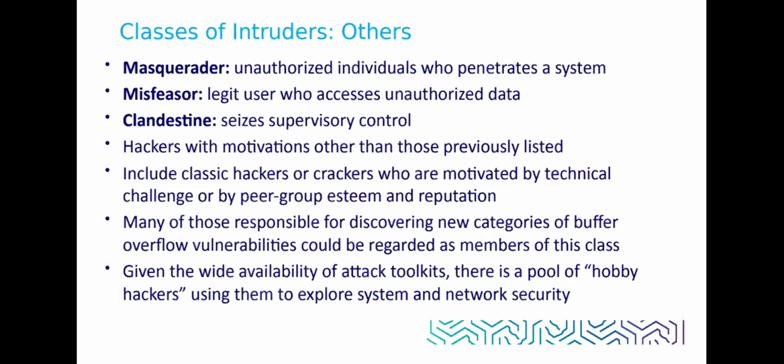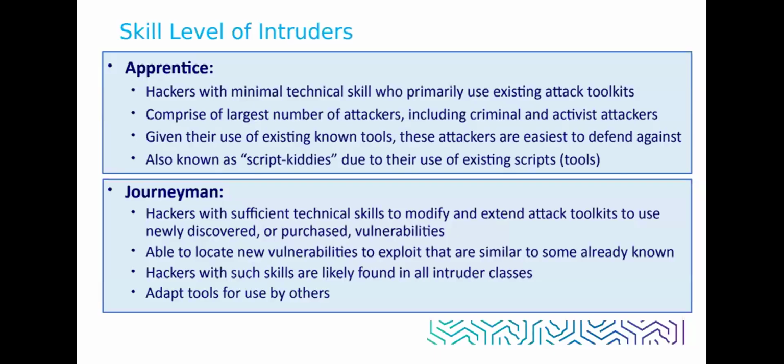In contrast, the classic hackers are often motivated by technical curiosity and peer recognition, while the hobby hackers commonly use publicly available tools to explore system security. Regardless of their motivation, each type can pose a significant risk to the confidentiality, integrity, and availability of information systems. Some attackers simply download ready-made hacking tools, while others can modify the existing tools or even discover new vulnerabilities. So here we have different skill levels of intruders, starting with the apprentice and the journeyman.